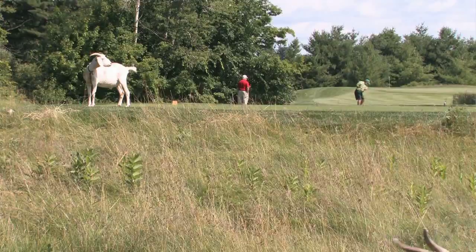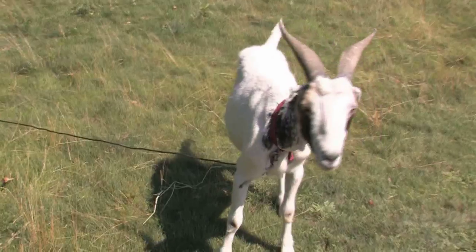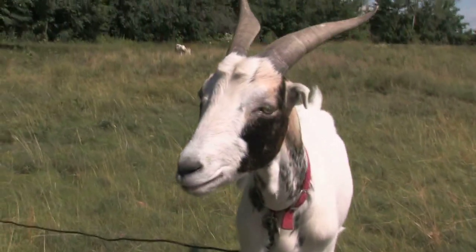Like the leafy, juicy texture of weeds and the flowers, they'd eat that first. And then if that was all gone, they'd move on to the grass. How cool. And so they do it consistently? They're pretty good. They eat a lot of weeds. I think that's hilarious. So we'll move them around. That helps you. Oh, it's fantastic.